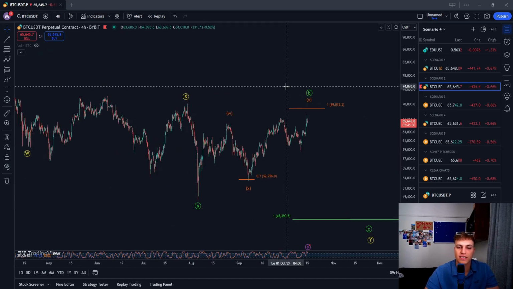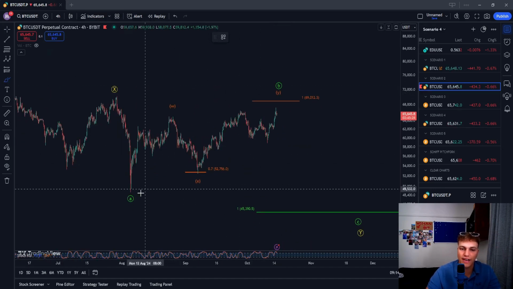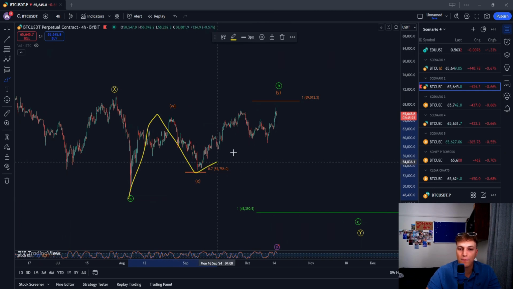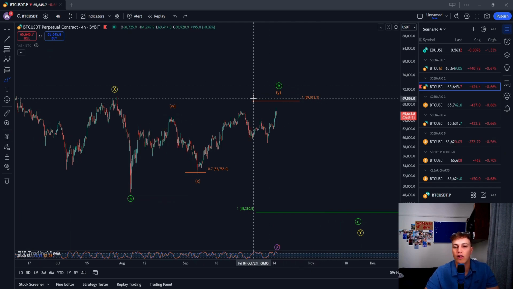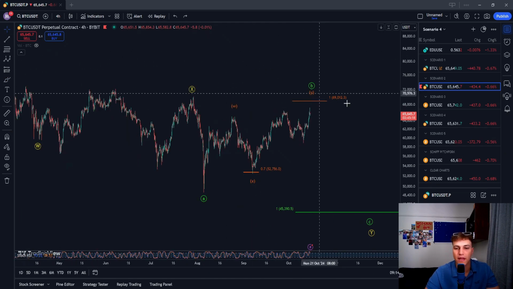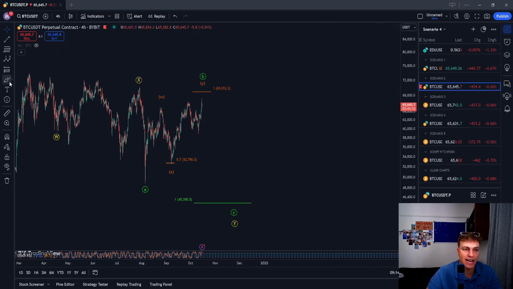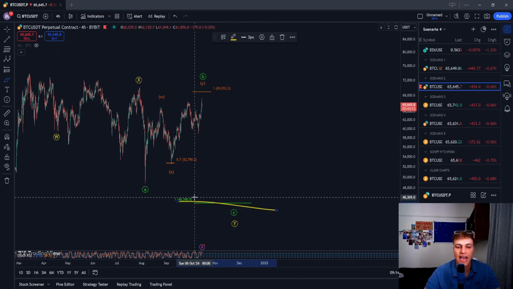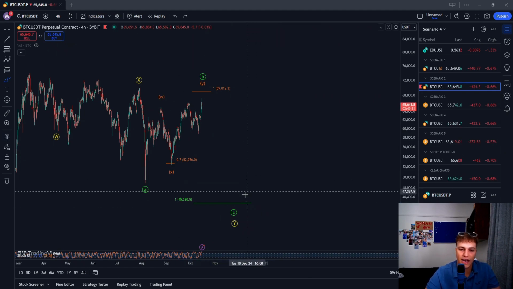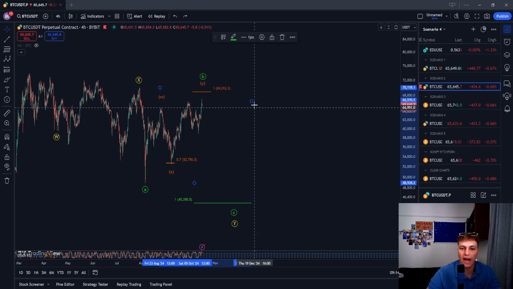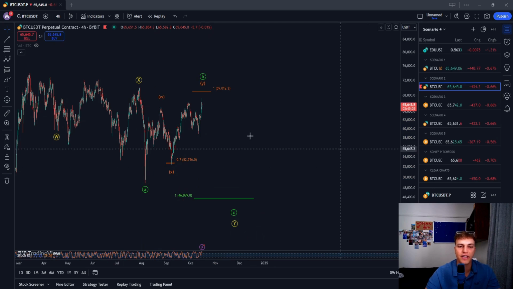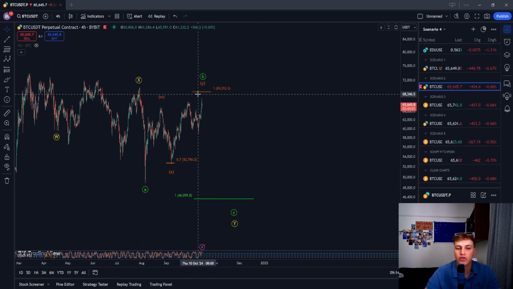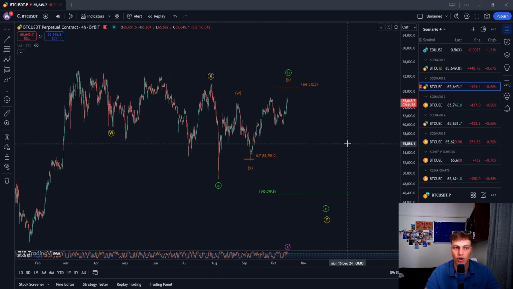At the moment, I've marked it as WXY, and we are then looking for a move possibly to that 1-to-1 at that $69,012 level before moving to the downside, targeting out that 1-to-1 at ABC at 45,390. This move can actually extend slightly higher now, so 46,100. As the higher price goes, the higher this target will indeed go. This is our second scenario on the chart.